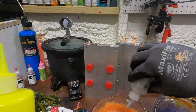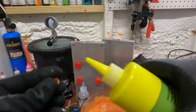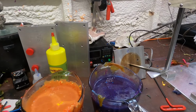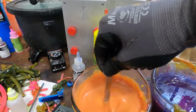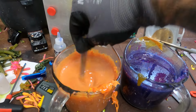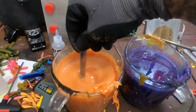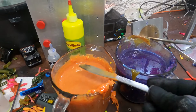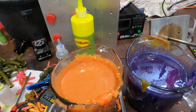This one I want to put some of this in there, and we'll give it a little drizzle, lighten it up just a little. I actually like this kind of pumpkin-y color. It's kind of fitting for this time of year, you know. We just had our first night of being 28 degrees last night.